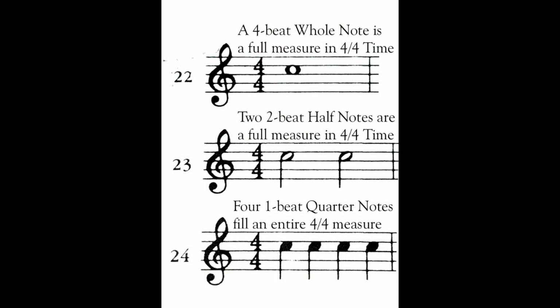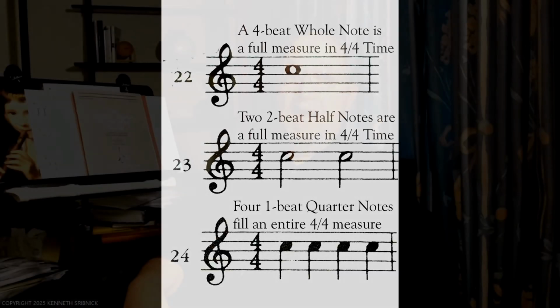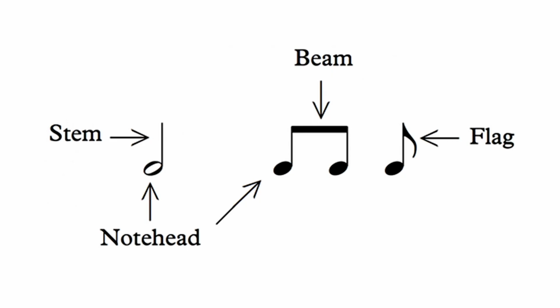From here on, I'll be using the note names used here in the States. A whole note is 4 beats, a half note is 2 beats, a quarter note is 1 beat. And in Unit 2, we stumbled upon half a beat each eighth notes. It also showed you another frequently found time signature, the waltz time 3/4. We'll be visiting 3/4 time again in this video. While we're at it, these are the correct names of the note parts.